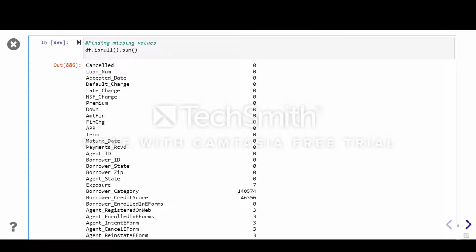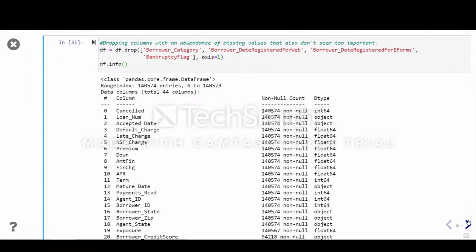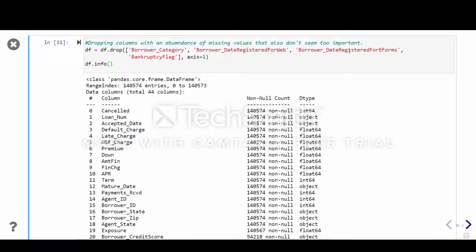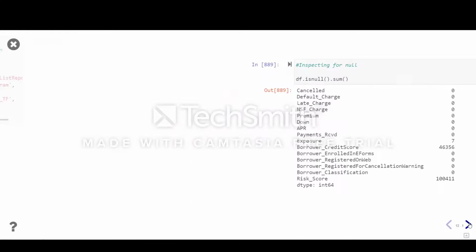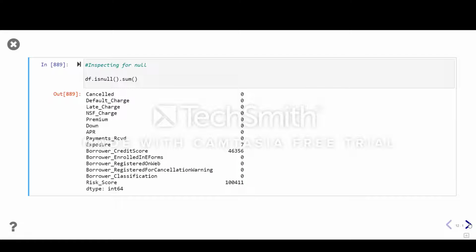So first off, I went to find some missing values, and I dropped the rows with a huge abundance of missing values, because if they didn't have enough values, it was kind of silly to even have them in the data set. So I dropped those, and then I sifted through which variables would be more important and which ones would be less important. And it may seem like a lot, but these are the ones I ended up canceling and deleting, and I was left with this data set of about 12 to 13.